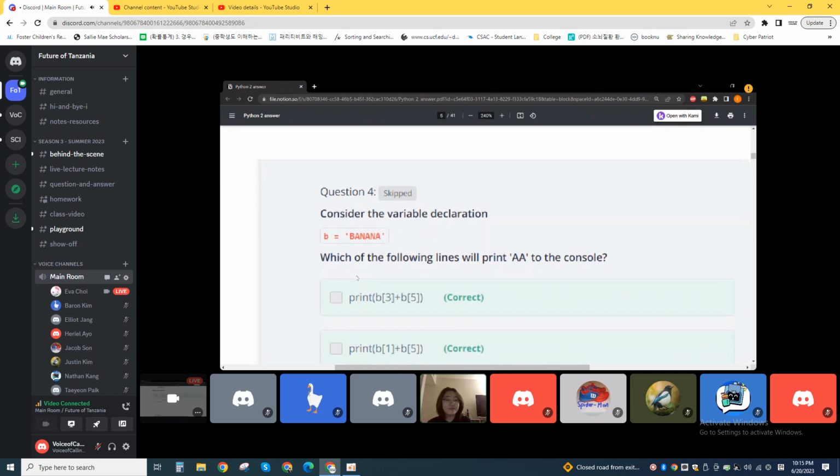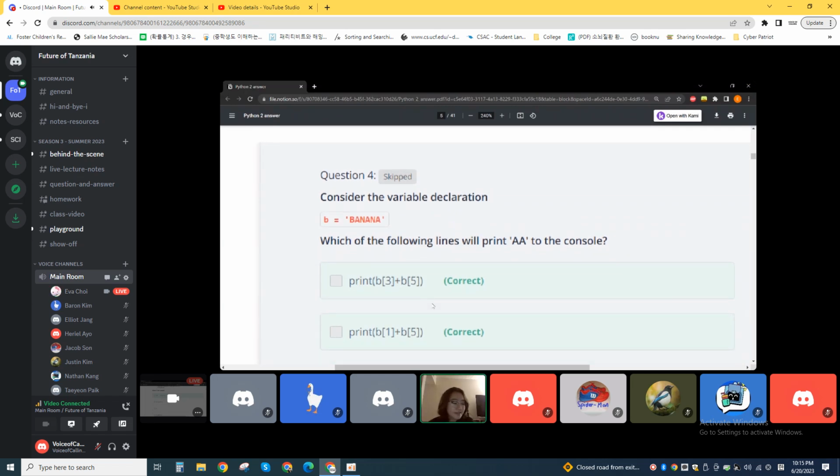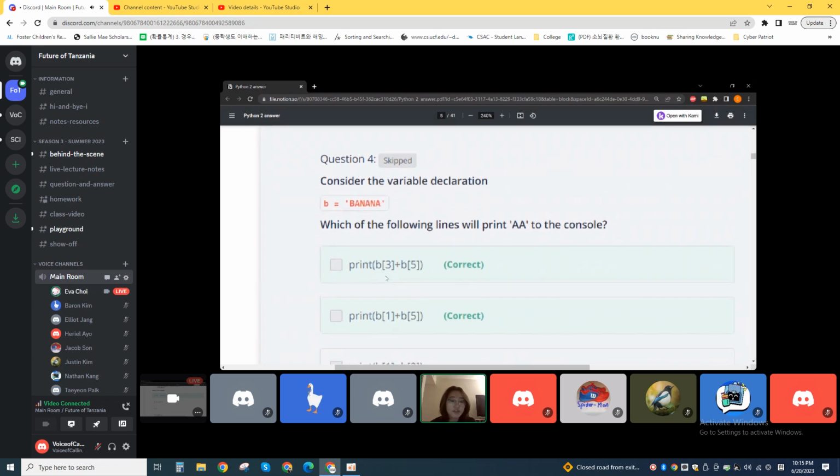Next we have, we need to find which of the lines will print out capital A to the console. We can see that we have the variable b, and that's equal to banana. And so the first option, b3 plus b5, is correct, because remember that the index number always starts from 0.